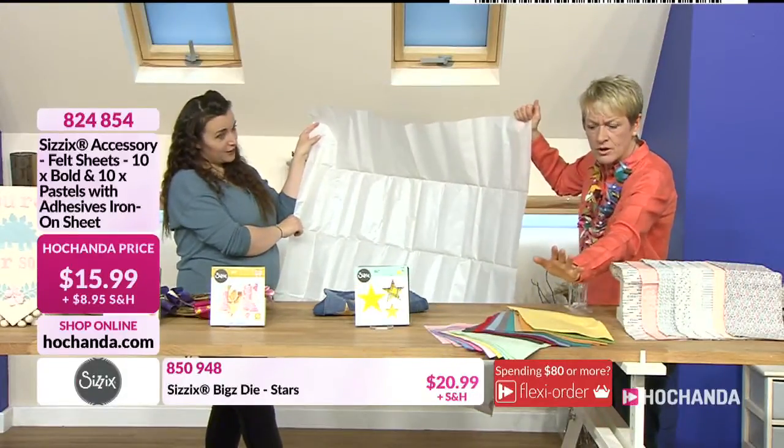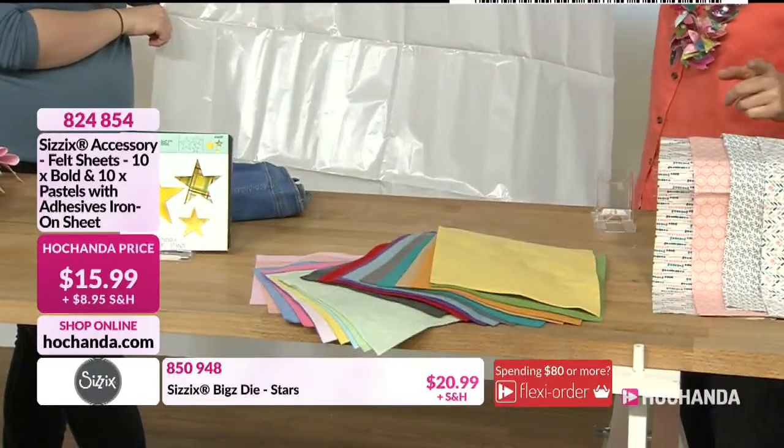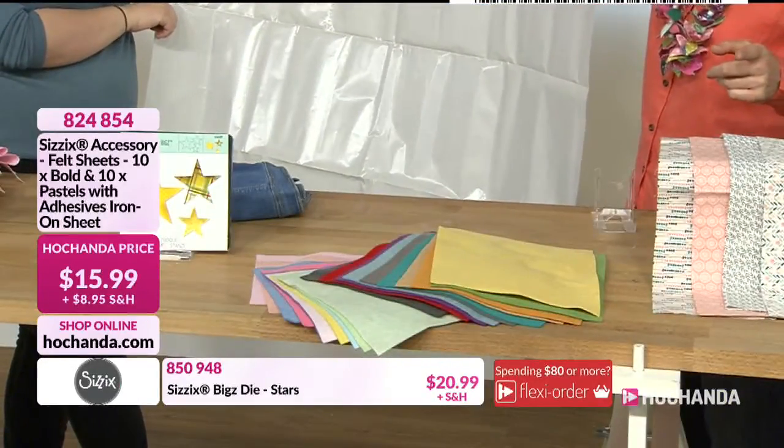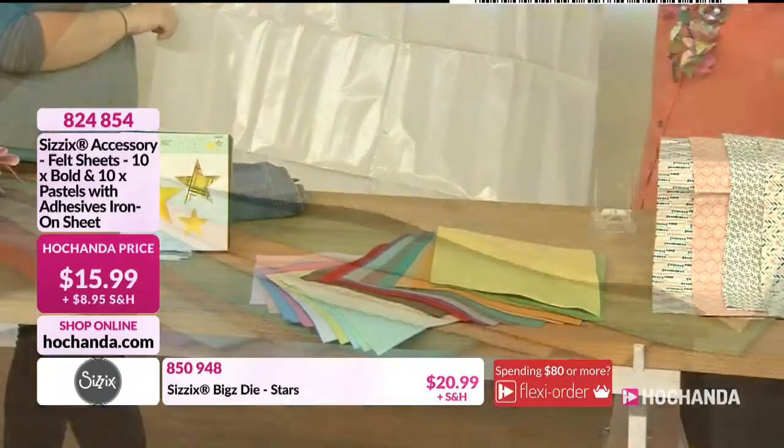£10.97. So for all the felt, yes, and for this as well, yes, absolutely. That is an amazing price. That is an amazing price. And again, I keep saying must have, but I think you must have this. It's going to be entirely up to you.